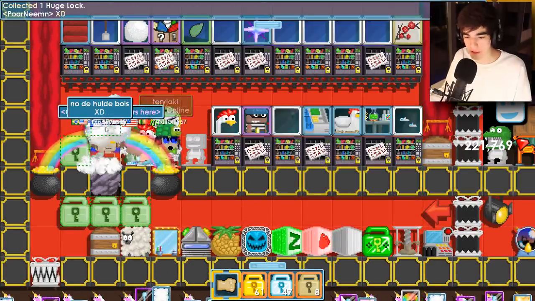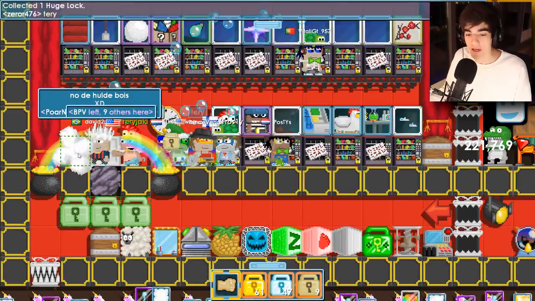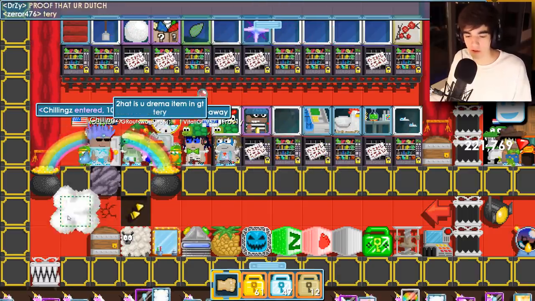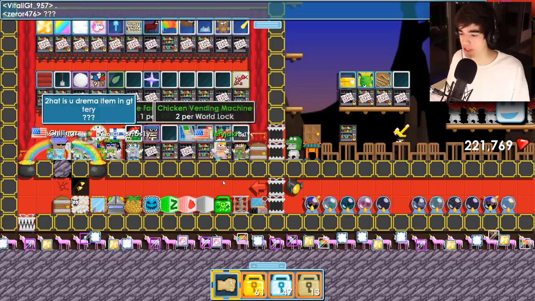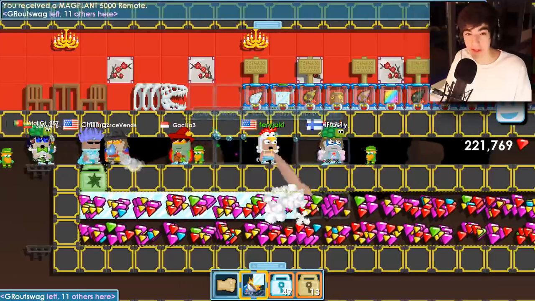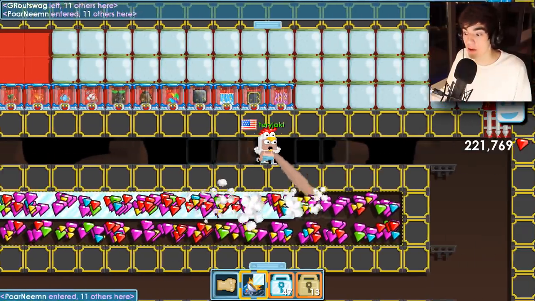But let's remove all the huge locks again. And right now, we got an emerald lock in the world, baby. I don't even know for sure what emerald locks do. I think they're supposed to give you more gems. So that's pretty helpful for all the farm boxes that I got over here. Talking about those farm boxes, let's actually refill them while we're at it.